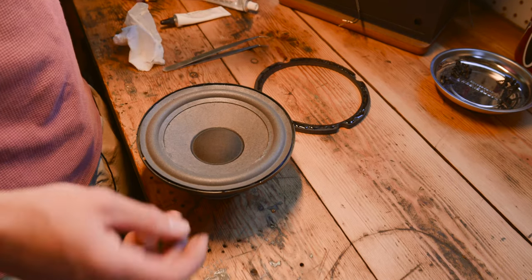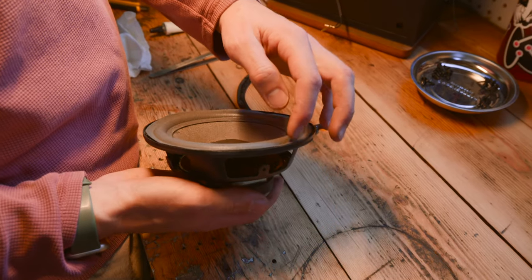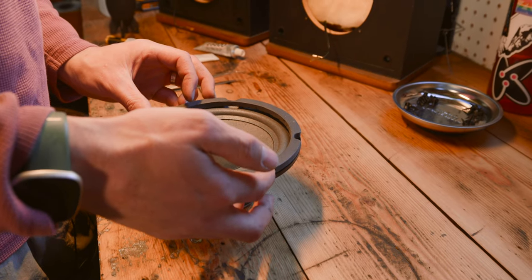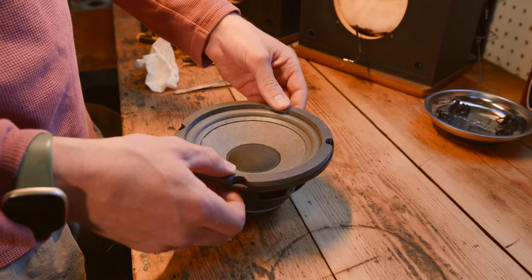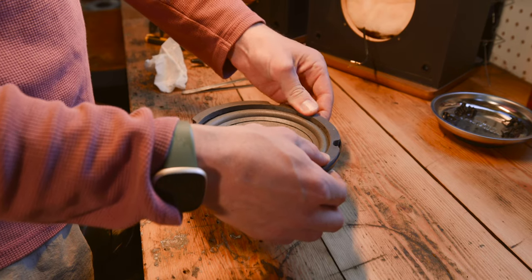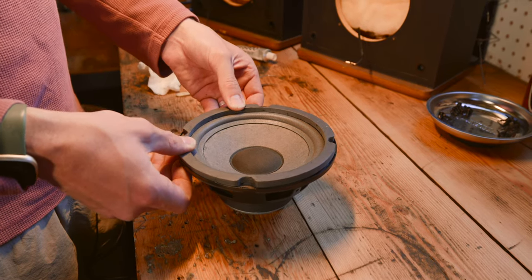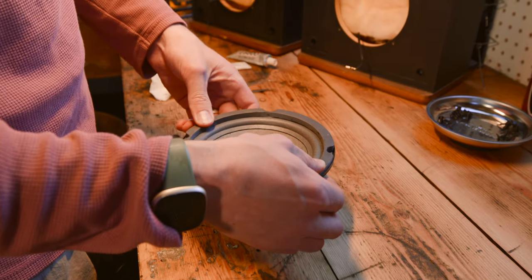Still no voice coil rub, so we're doing all right. So you just kind of keep tamping it down just like we did on the inside of the cone. Line up the paper gasket with your screw holes. All the little gaps here in the side, which the screw holes are currently covered in foam, but you can just take your paper gasket and squeeze it down into place. On this one, it seems to be pushing on the edge of that foam surround a little bit, which is just a size issue — the size is not perfect for this foam surround. So that's why it's doing that, but it's not really the end of the world.